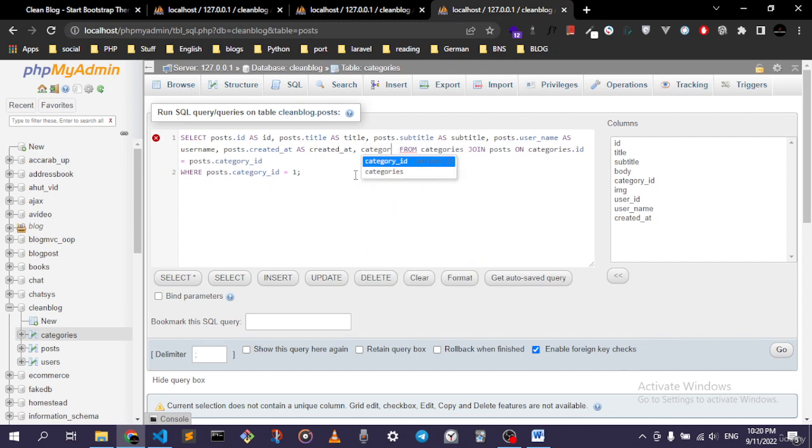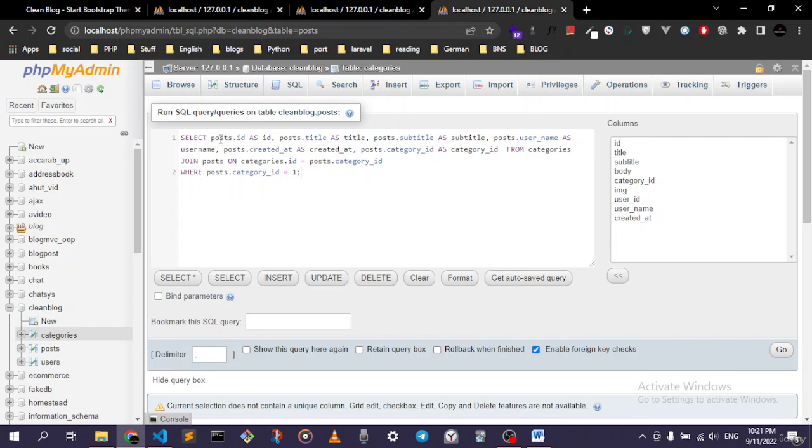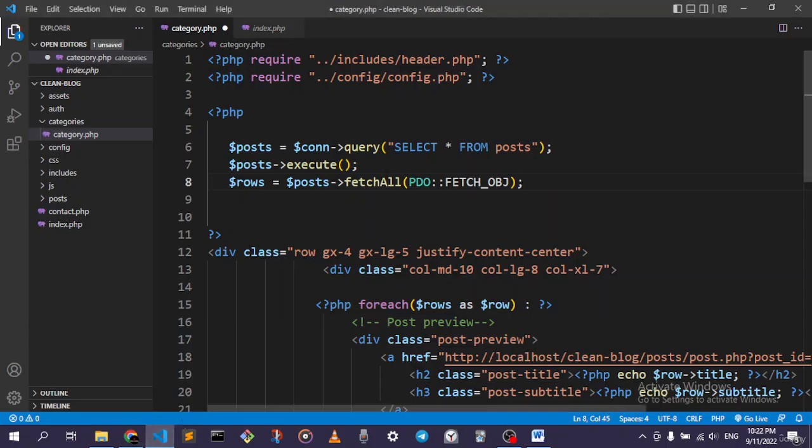So categories.id as, well, maybe we'll keep it like posts.category_id. It's basically the same thing. So we need to grab this one down here. I know it's getting a bit complicated. I know it's like wow, this is extremely crazy, but it's not a big deal. Basically what we did is we're just giving it an alias, a clear name that will help us when we're selecting our own data. So basically it's a join with an alias. Everything down here we give an alias. It's nothing big.